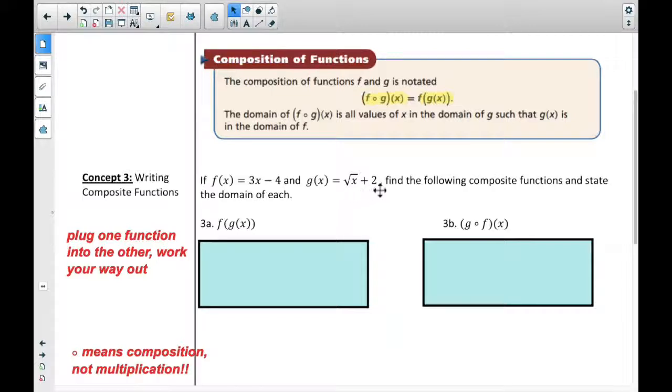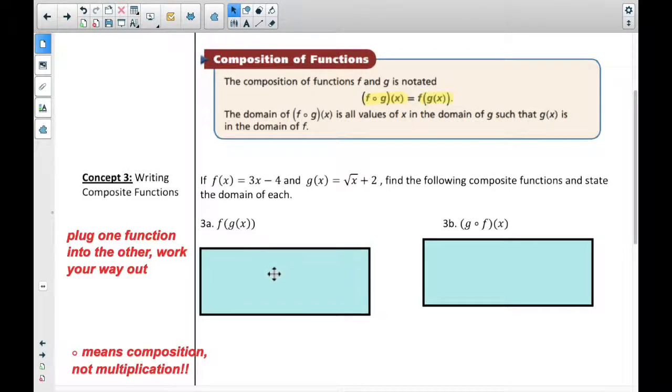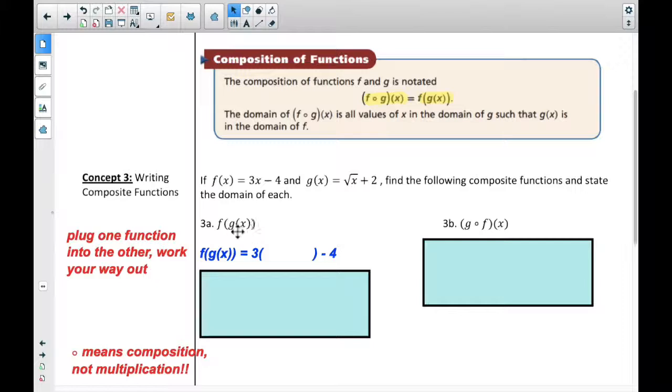So now what we have to do is take that function and plug in the whole function, because it's simplified as much as it's going to be simplified, and plug it in to the x value in the other function. So here's what we're going to do. We're going to say f of g of x, that's just what we have written down here, is equal to, now I'm going to plug in my inside function, that's g of x. I'm going to plug that into the outside function, that's f of x. So I'm going to take radical x plus 2, and I'm going to plug it into the f of x function. So just make sure you see what I've done. I just took that whole function and I plugged it into that x.